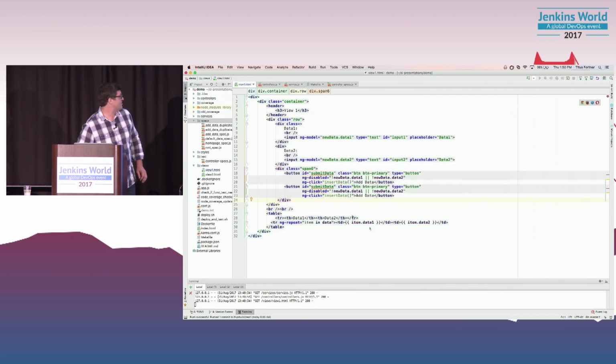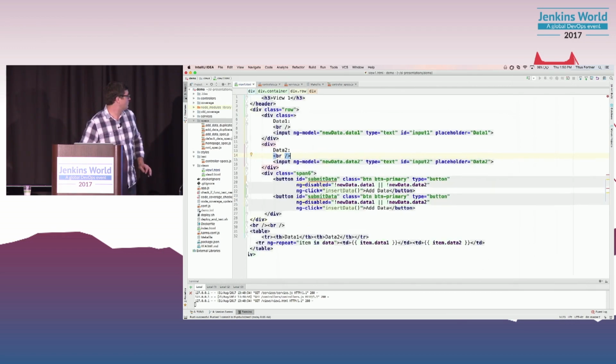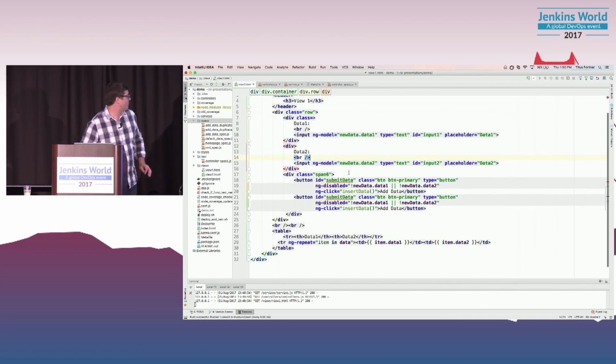Is that any better? Did it change? Command plus. That's not seeming to work. Well, there we go. Is this better? Okay.